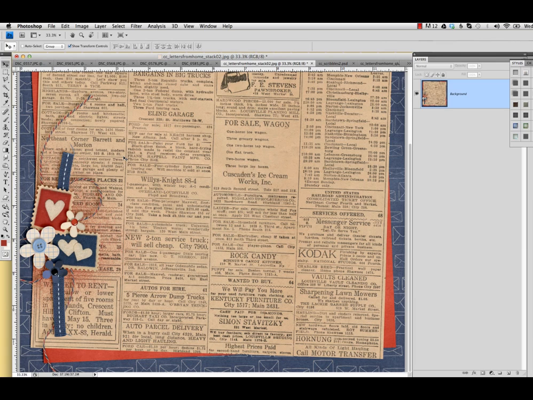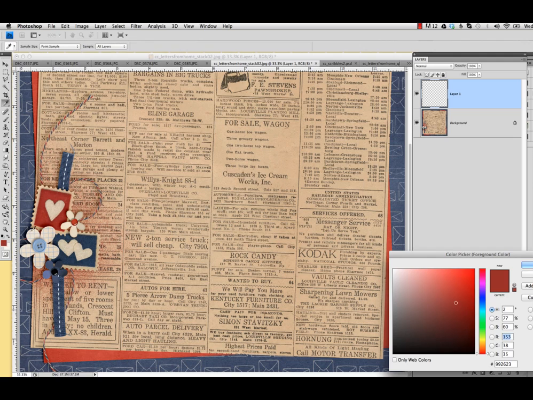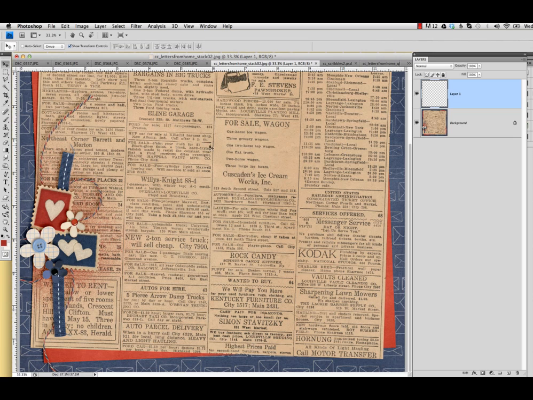I like to play with the letters a little bit when I'm finished, so I don't want to just stamp them on. Because of that, I want to put each letter on a new layer. So the first thing I'm going to do is create a new layer. The next thing I need to do is make sure that I have a good color. I think I'm going to start out with red, although I'll show you how you can change the color as it goes. I just want to click in there till I find a red that I like.